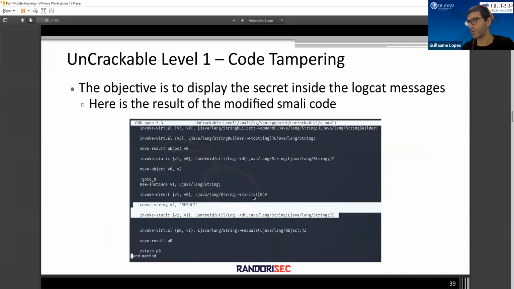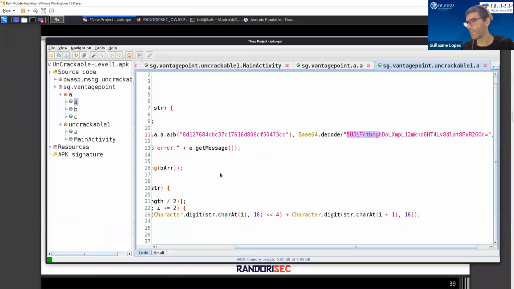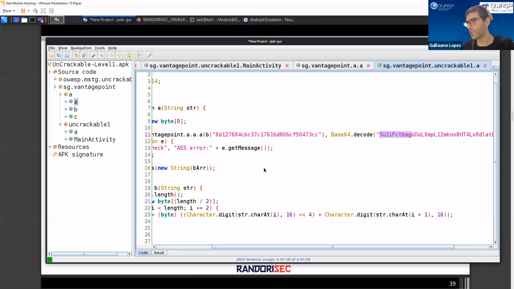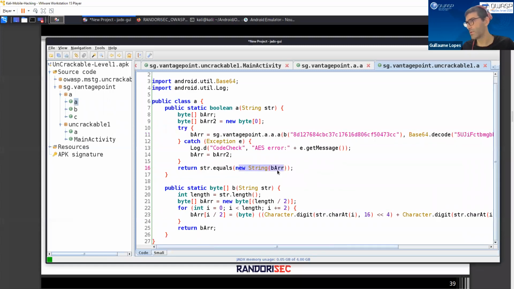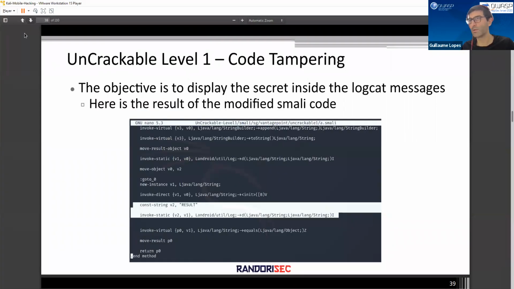Just after the new, in fact, this is the same as the new string you have in the JADX Java code here. You see, new string of the byte array. It's just to cast it to string type, and we are displaying it on the logcat.